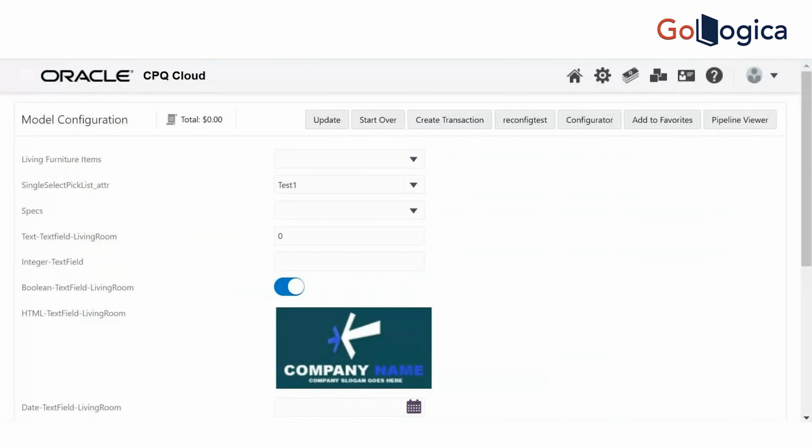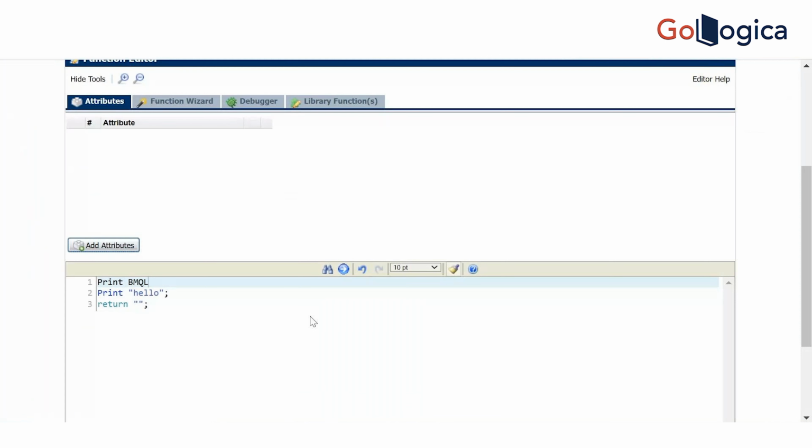Open parenthesis, close parenthesis, and semicolon, and in between the parentheses, put double quotations.